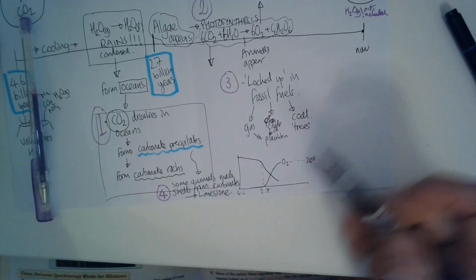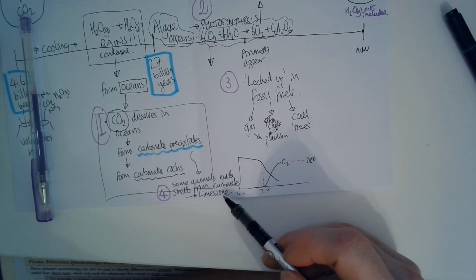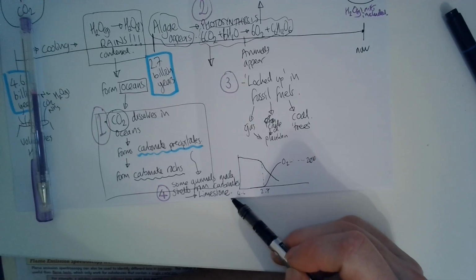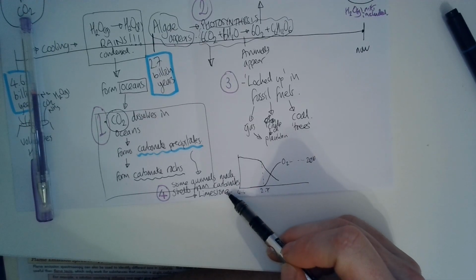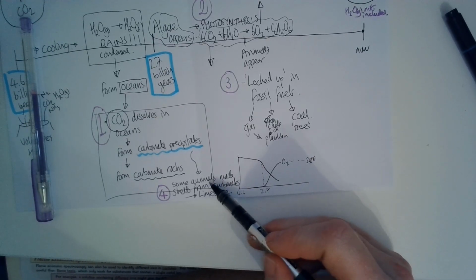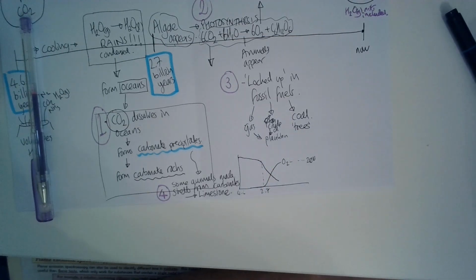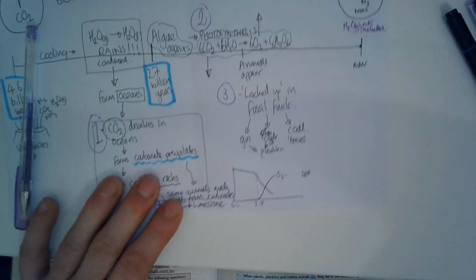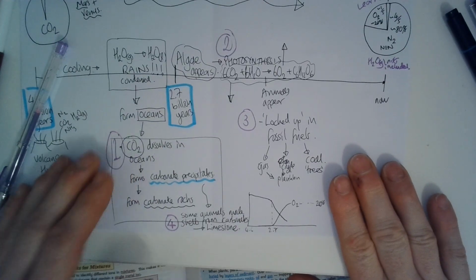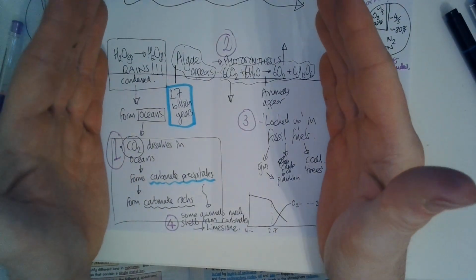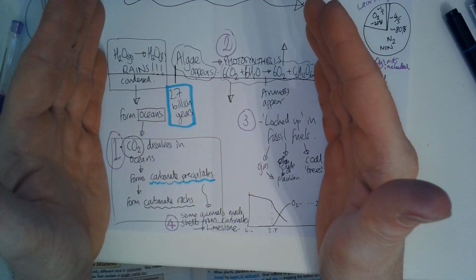All right, now if you live in Matlock or around that way, you will have seen huge cliffs of limestone, and that limestone is made of the carbonate shells of animals that were around a long time ago. So we are going to make sense of this diagram shortly, but what it's describing is, where did the carbon dioxide go?